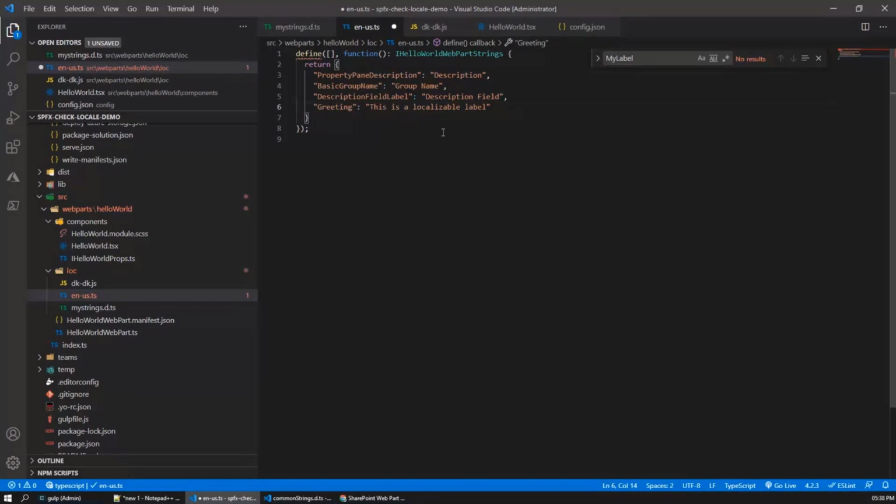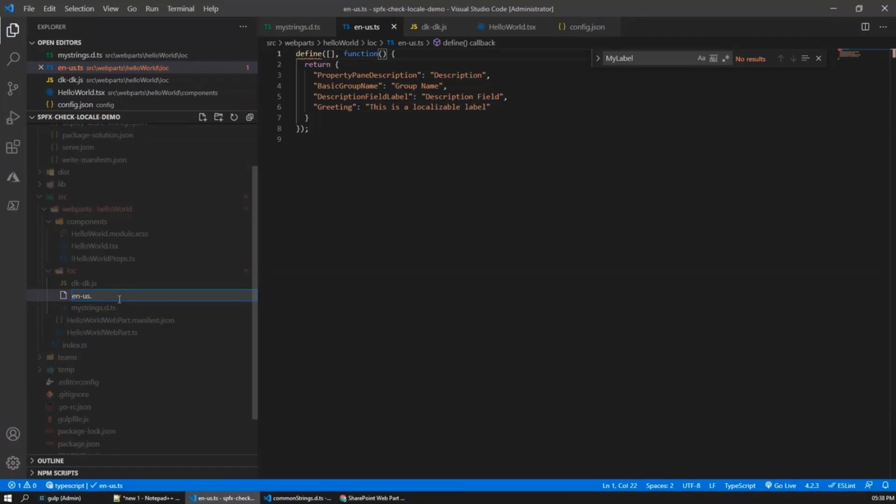So it happens in the extension in memory using a virtual file system, the TypeScript virtual file system. It compiles a TypeScript project for every localization resource file. And if there are any errors, then these errors will be mapped to your Visual Studio Code instance using the Visual Studio Code Diagnostic API. So this is how this stuff works under the hood. So now I'm going to revert it back, just a JavaScript file.